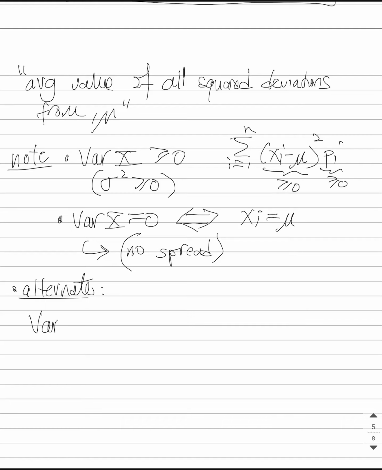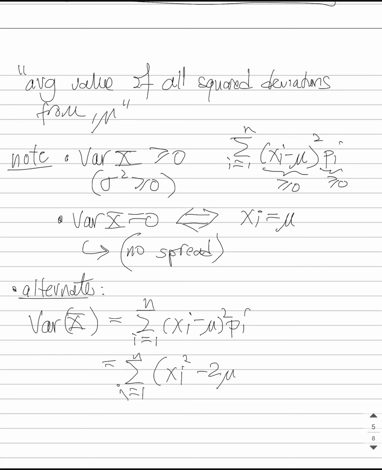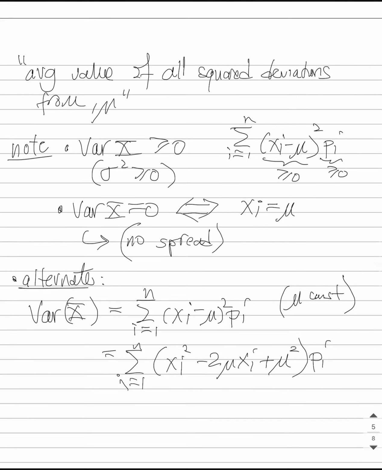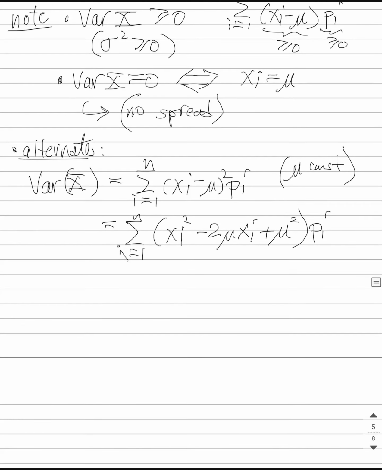So if we take the definition of variance and we take a look at its summation formula, we can just apply basic algebra and simplify the way it looks. Now remember, the mu is a constant here. This is the average or the expected value of our random variable, but we are now interested in calculating a different thing, this spread. And when we do so, we can separate things out and use summation properties to simplify how this stuff is going to look.